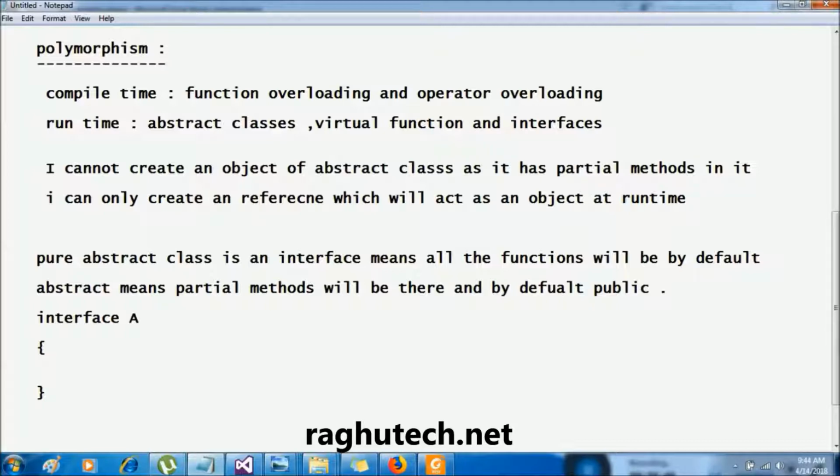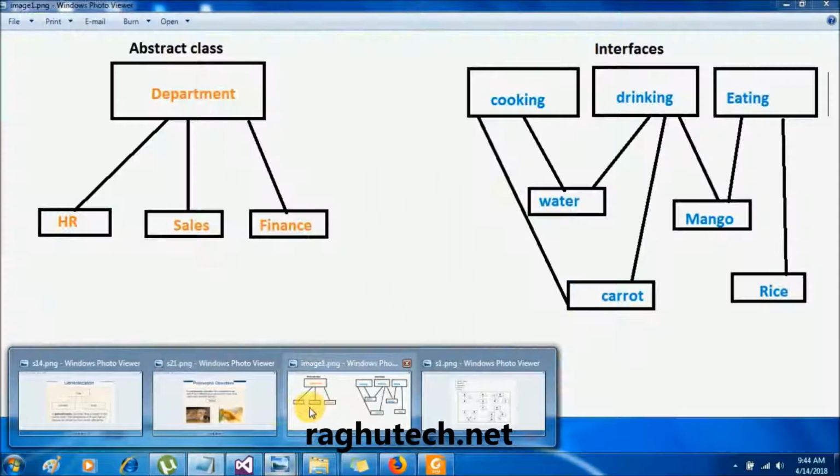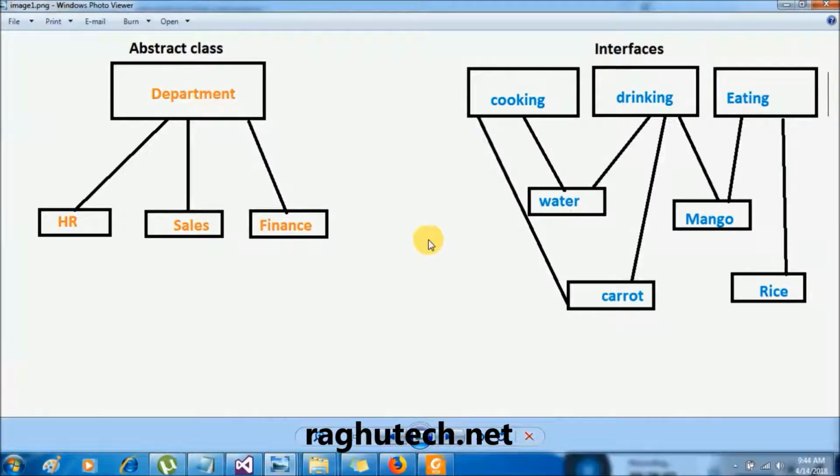So interface means some kind of actions will be there, some actions that can be done, and classes will implement those actions. Now first the main difference I will explain to you. This is overriding functionality, just brief. Now come here. If you see here, an abstract class is there, so interrelated classes are there, with common functionality.